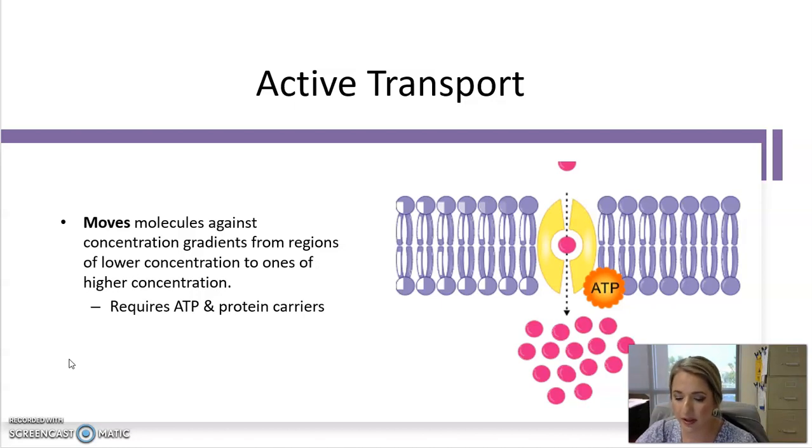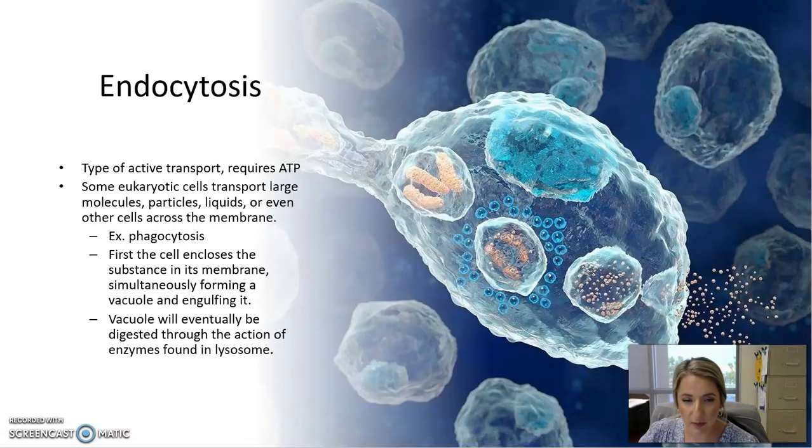For a cell to engage in active transport, it would want to move things from an area of low concentration to high concentration. So we're going from low concentration to areas of higher concentration. And again, that does depend on energy, because you have to walk up that gradient, low to high, go up that hill. An example of active transport is actually endocytosis.